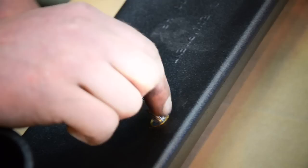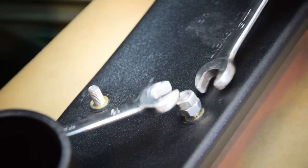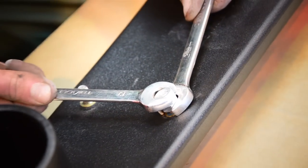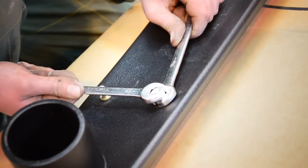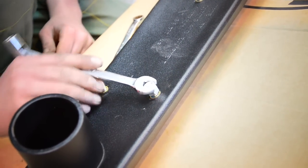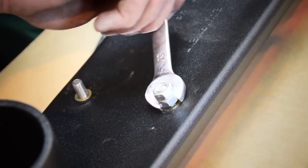Basically what I'm doing here, putting two M8 standard nuts on it. Then locking the two together. To do this, there's two nuts, two spanners. Basically just turn the two spanners towards each other, so you're undoing the lower nut and doing up the higher nut. Then the two nuts lock together, so basically just have your spanner on your upper nut and just wind it in until it's up tight.